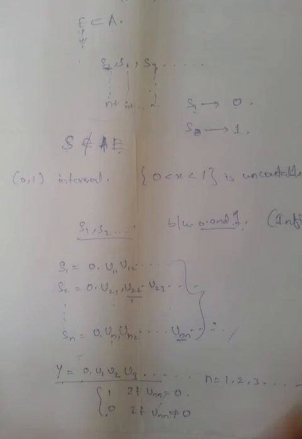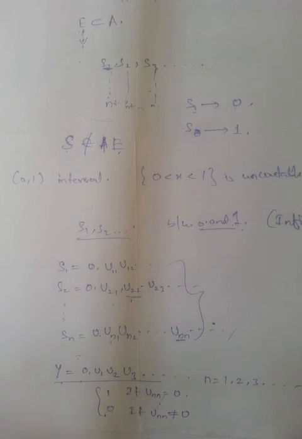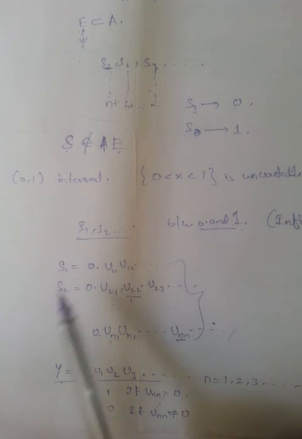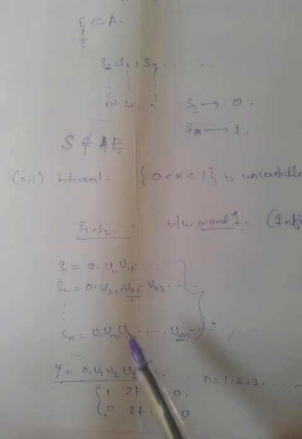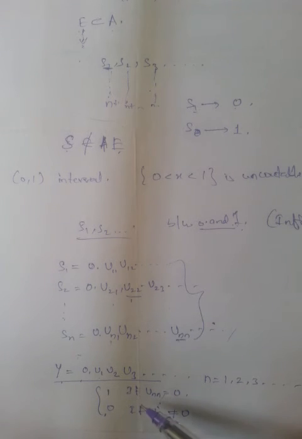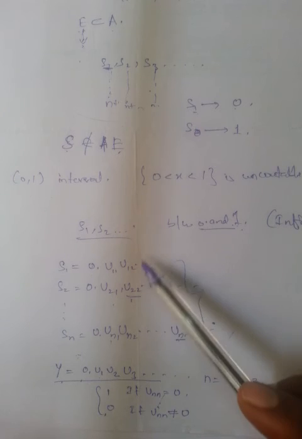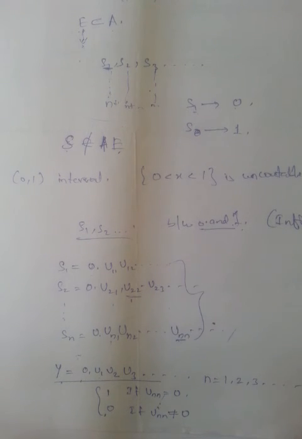Because this y will be different from all other sequences, right? Previously we believed that the sequence we are generating here will consist of all the numbers, but our assumption gets contradicted when we consider this set. This set is different from, or does not belong to, the sequences Sn. So every decimal place will get changed whenever we consider this.